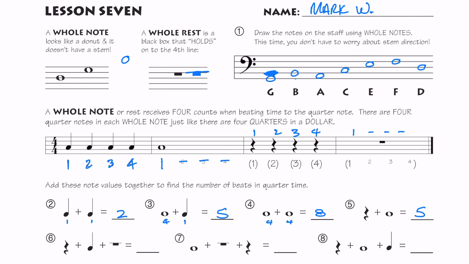Oh man, I'm getting hard here because I got 3 things. 1, 1, and 4 is 6. 4, 4, and 1 is 9. 1, 4, and 1 is 6. Okay, so music math is very simple now, but wait, when you get to lesson number 28, 29, 30, trust me, it's not as easy as you think, because then we get into half, eighth notes and all that kind of stuff.